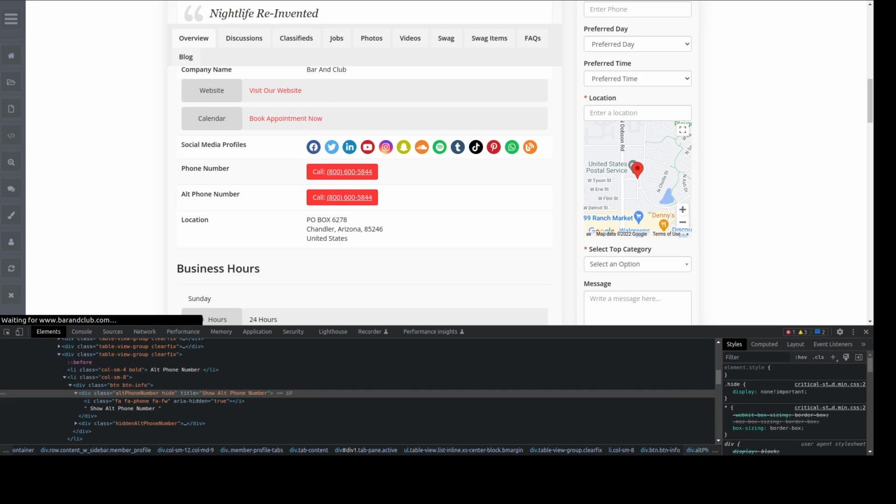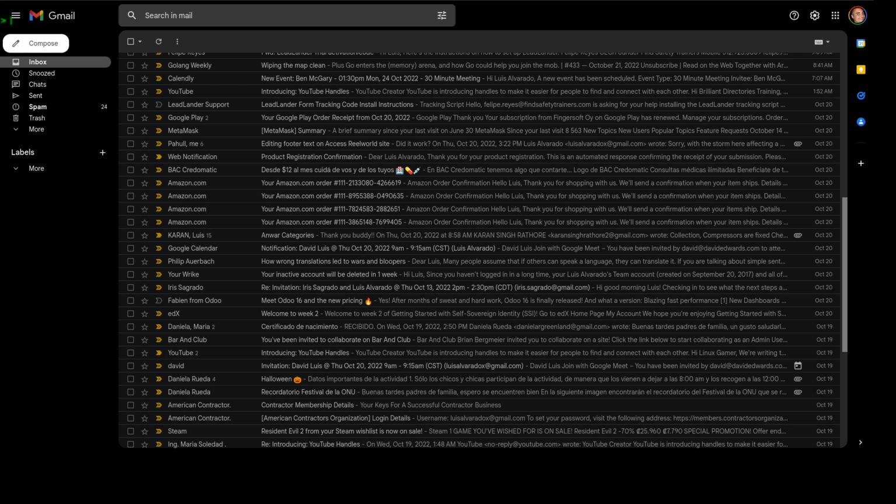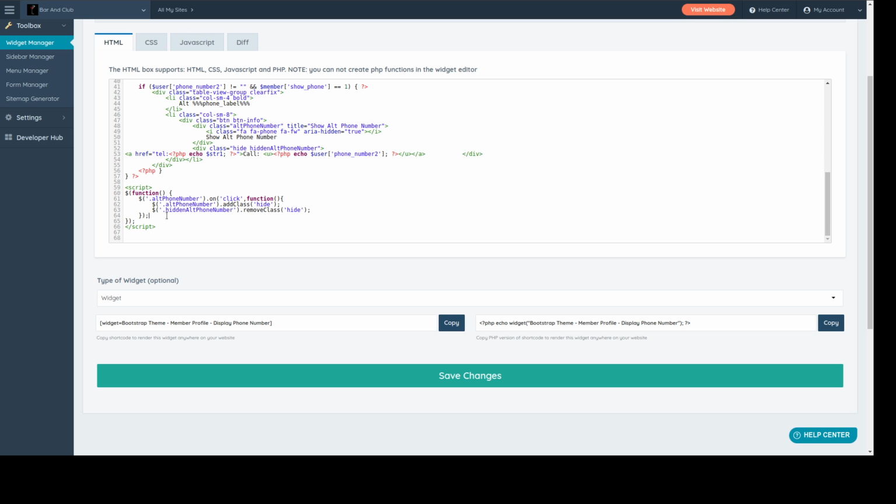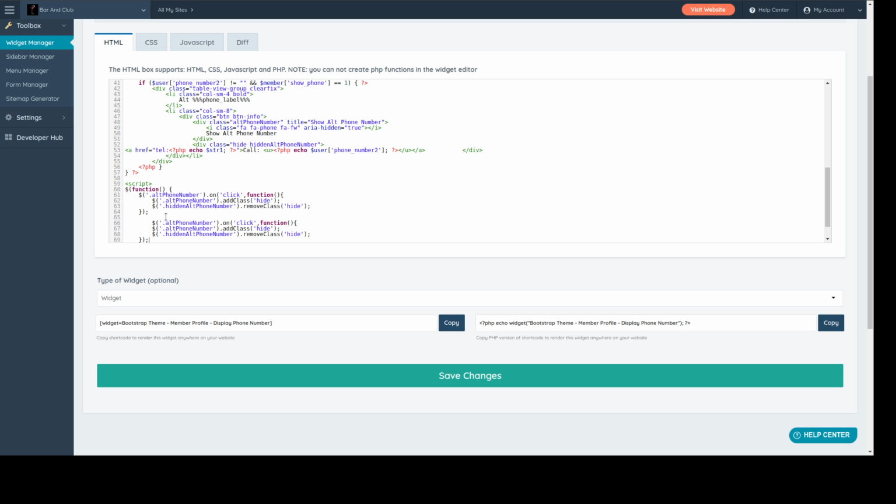And you can keep on adding more phone numbers and basically doing the following. Just replacing here whatever name with the one that you visually see, and here the one that's hidden away. That's all. You don't need to copy this whole thing. You can do something like this. Let's say that you have the fax number. If the one that shows is called fax phone number, you can put that one there. And then the one that's hidden away, there you go. That's it. That's all. And we're done.